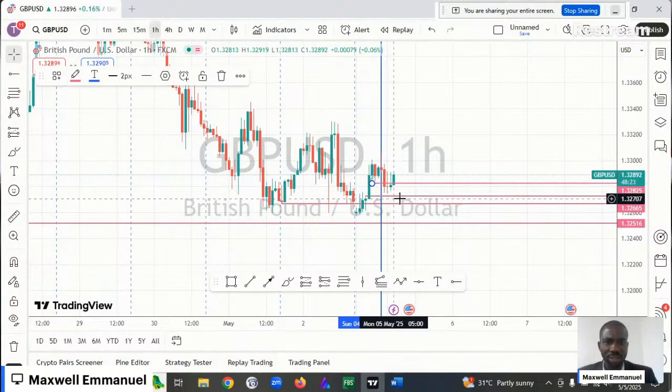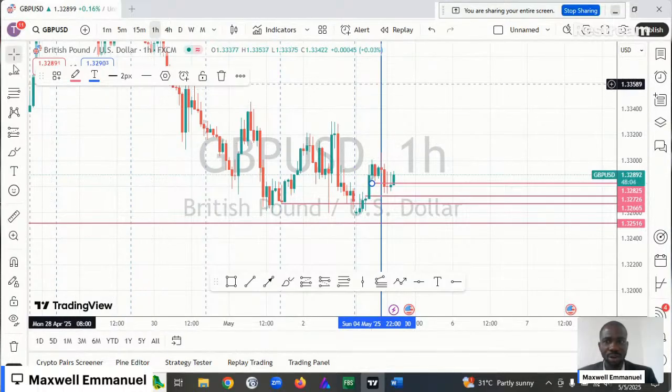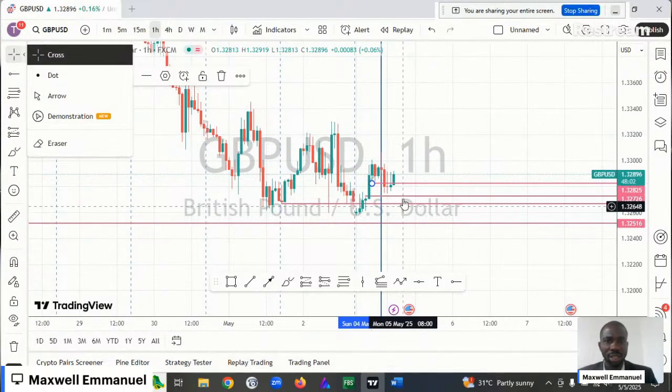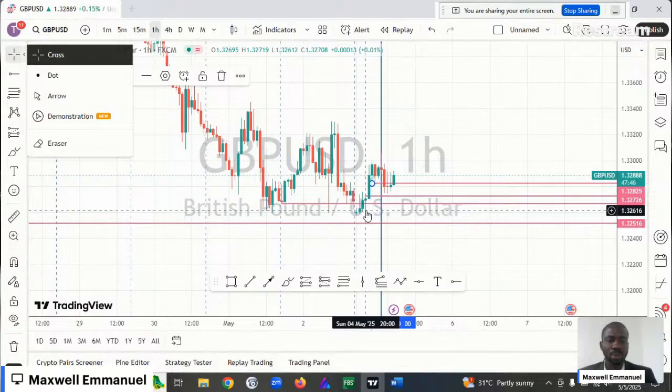clear the liquidity. A lot of retail traders would have executed buys after the formation of this doji and this inverted hammer, and their stop losses will be residing at this previous low. So it's possible they will come for the liquidity residing at this low, hopefully in the New York session, before going bullish. If you want to take any trade now, if you don't want to wait for the major news to be released, you want to set your stop loss several pips below this level. You could set your stop loss using the low of this candle or the low of this candle.